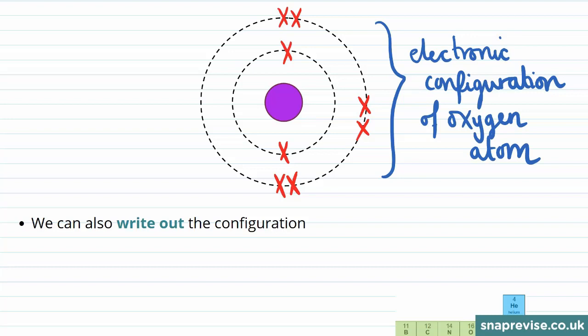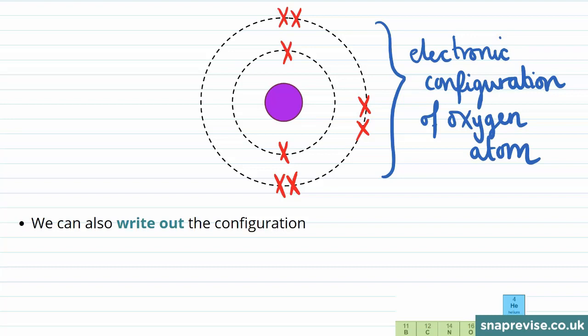In the first part of the video, we looked at how we can draw out the layout of electrons within electron shells for an atom by considering the number of electrons and how these fill up the first shell, the second shell and the third shell, remembering that the first shell is the one that is lowest in energy and closest to the nucleus, and that this one fills up first, but that it can only contain 2 electrons.